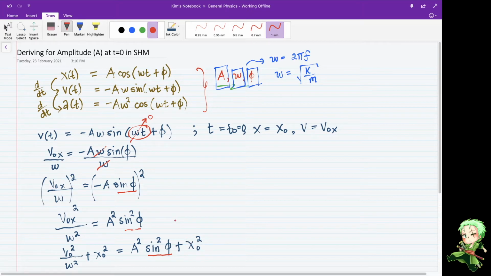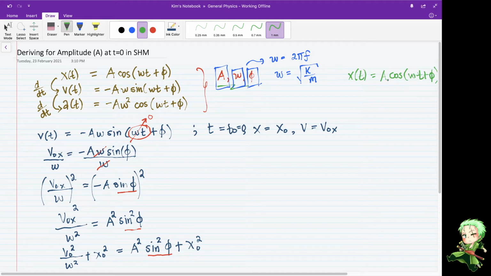Now you might be asking, how in the world did that get rid of the sine function here? If you can recall, I will just change it to green. If you can recall this expression, I'll write it here. The displacement as a function of time is actually given to be a cosine. So I have written it already, omega t, and then you add phi.